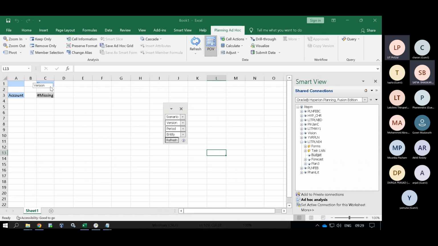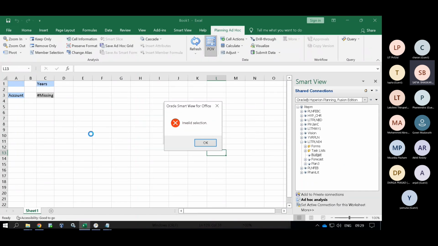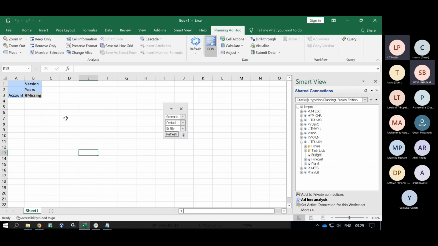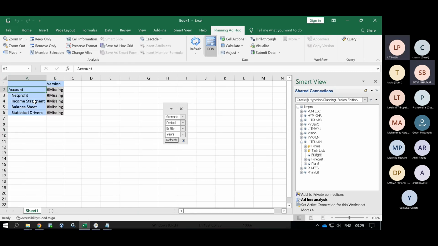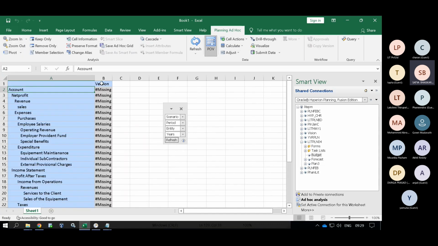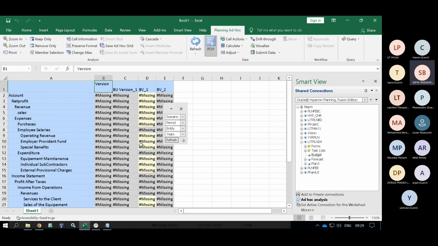Now I want version. Delete this, say refresh. It will come here. Okay. So we want... why is this BB2 not showing?